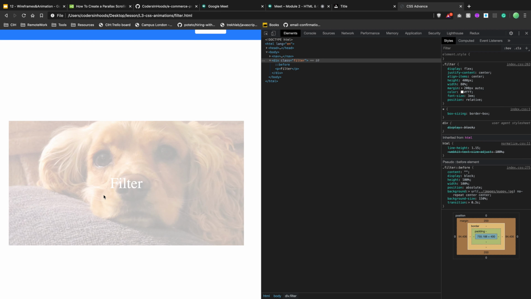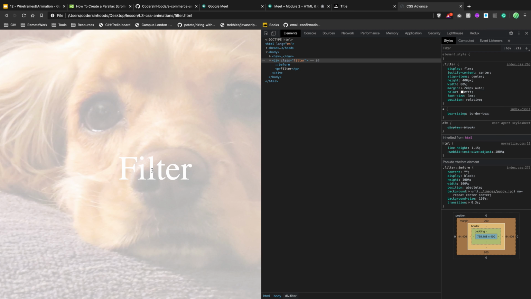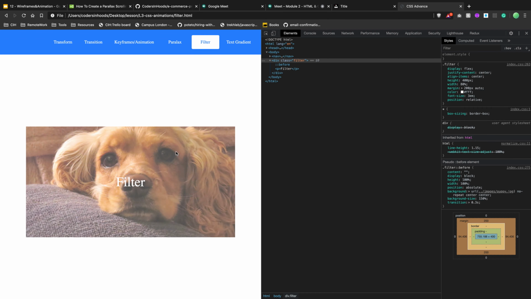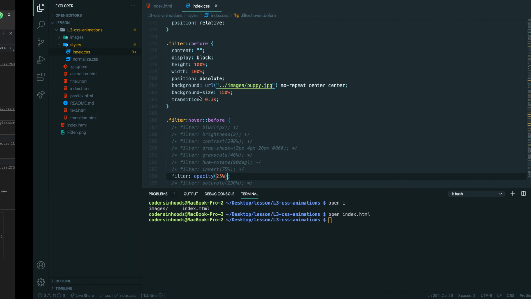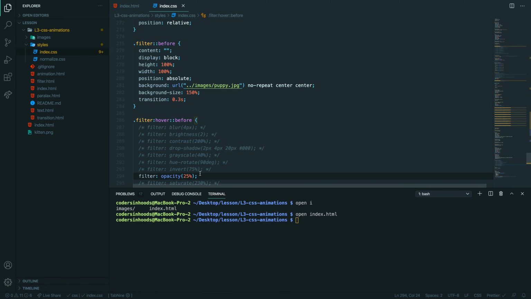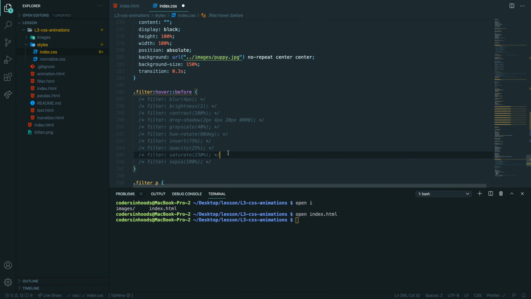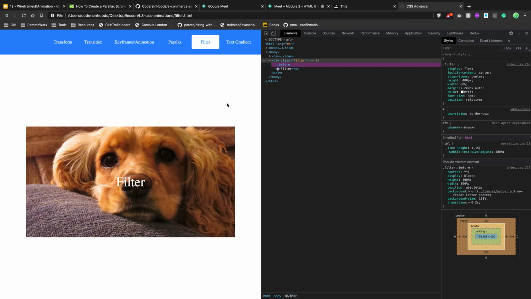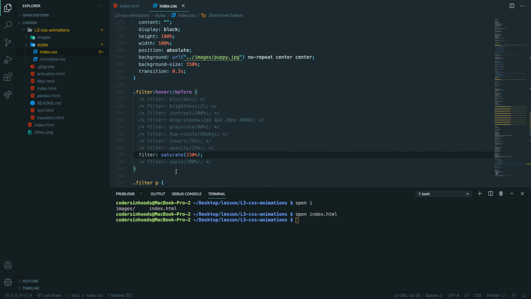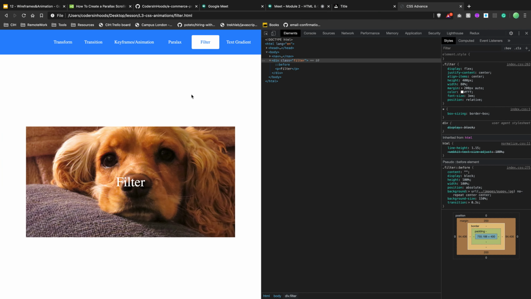You see that the text is still visible, but the image is changing the opacity. You can have saturate, which will add more colors, more punchy, right? And sepia, which is retro.